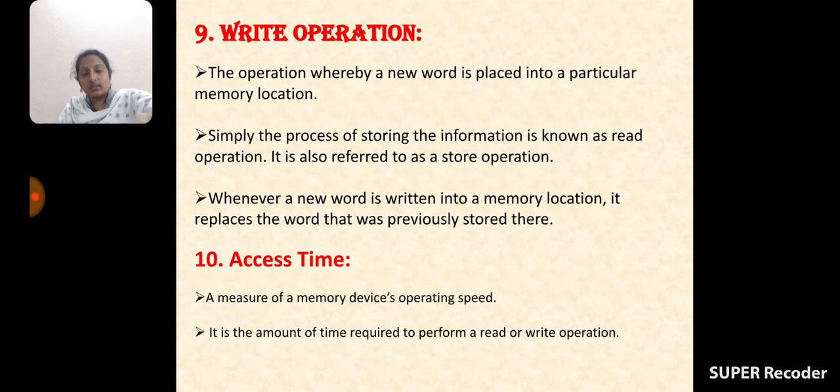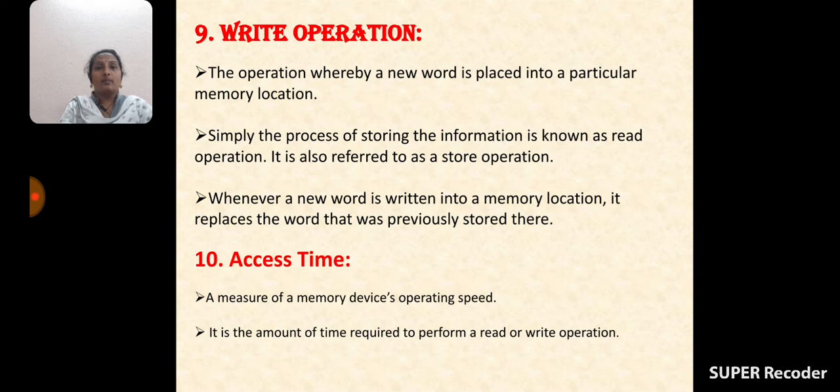So in read operation, the data must be retrieved from the memory, the data must be recalled from the memory. Here the words retrieved and recalled are also replaced with fetching. So reading means what? Fetching the data, retrieving the data, recalling the data. Okay, and the next one is write operation.